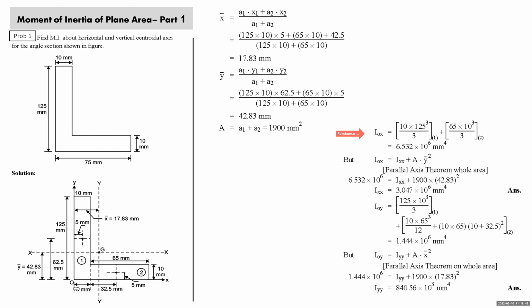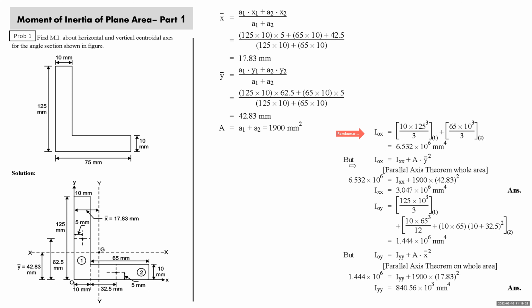See that. This first component of base width 10 and depth 125, is it touching the OX axis or not? Base of this component 1 is touching the reference axis OX, so we can directly apply the base formula. What is that? Moment of inertia of the rectangle about base, BH cube by 3. So B is 10, the parallel dimension, into 125 cube by 3, plus second component. This rectangle of width 65 and depth 10 is also touching. Its base is also touching the x-axis, so directly the base formula can be applied. Base formula is what? BH cube by 3. B is this time 65 into 10 cube by 3.